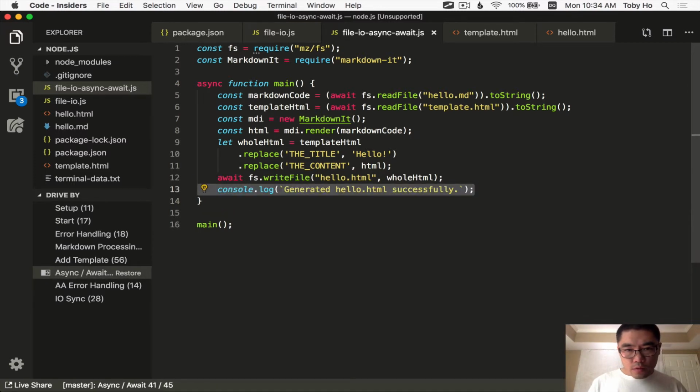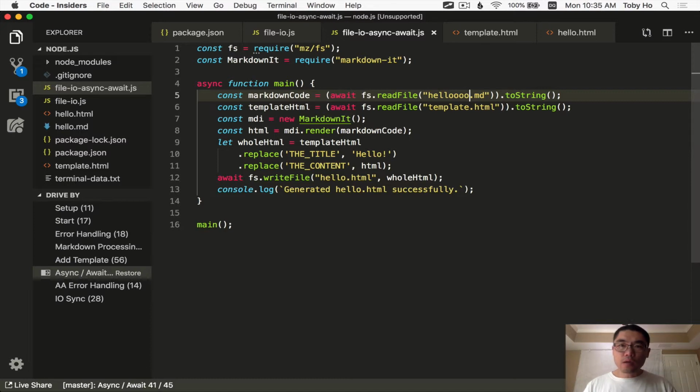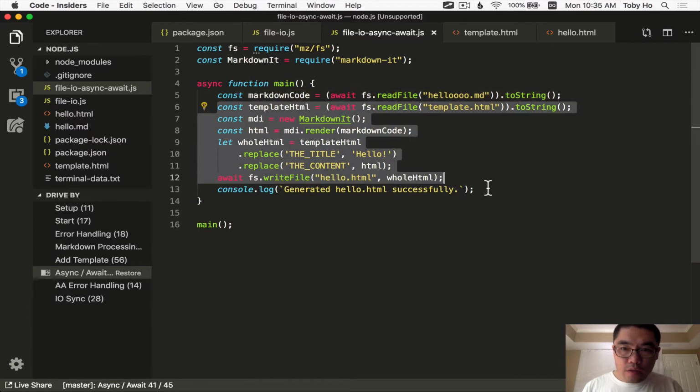So if we printed out this success message here, if there were an error in any of these statements, say the file doesn't exist here in the first operation, then everything would error out, and the rest of the statements would get skipped.